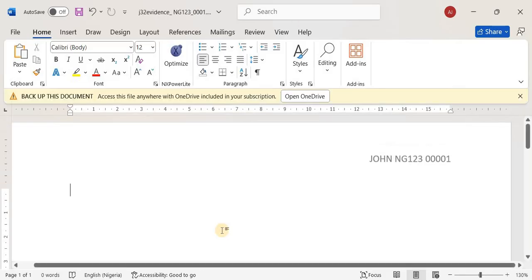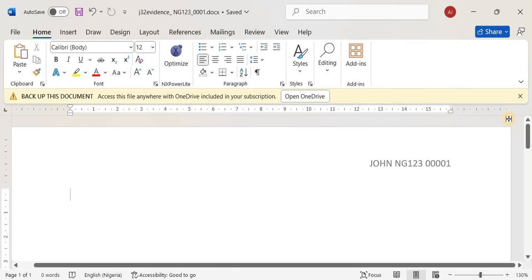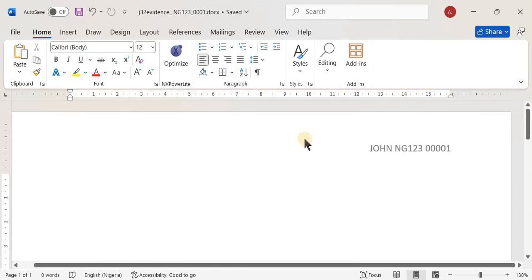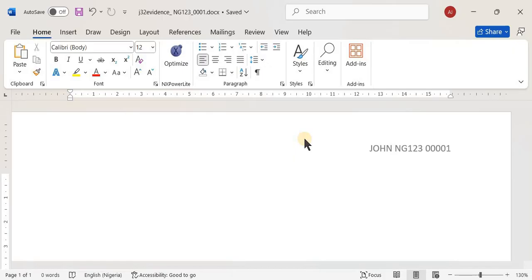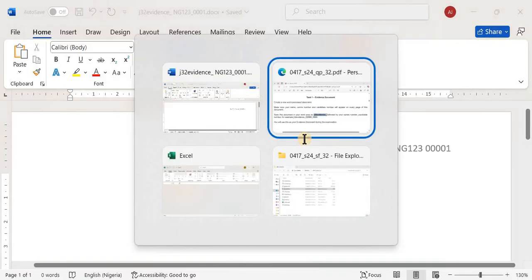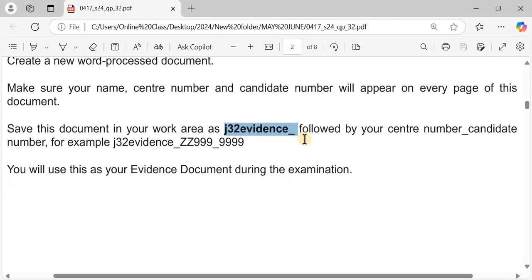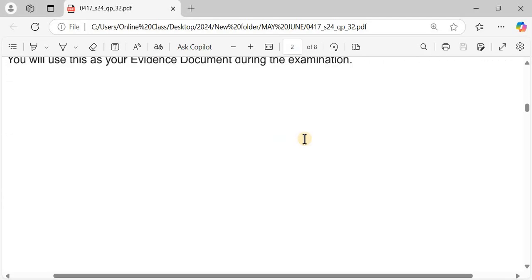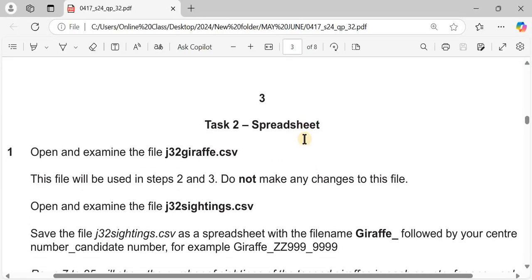Now take note, even when you are practicing, please ensure you do everything and try to work with your evidence document. A number of my students prefer to work without the evidence document because they feel it's just something we know, but it's good you practice and get familiar with it, so that whatever you need to paste into your evidence document, you also get familiar with it as you practice on the main application. So I advise, even in your practice, try and make use of your evidence document. Use everything the question says when practicing.